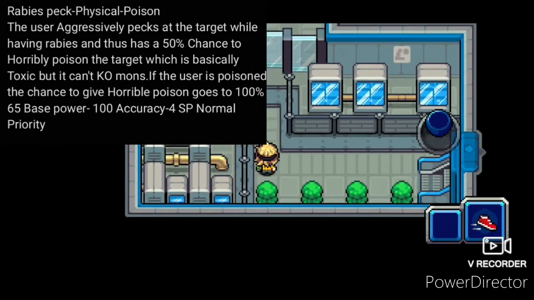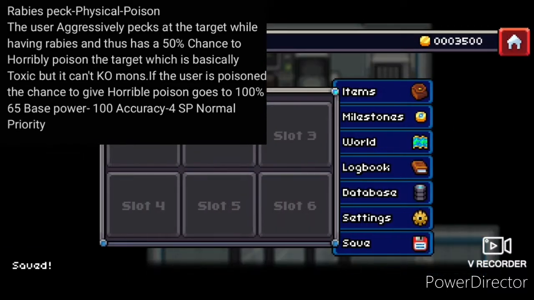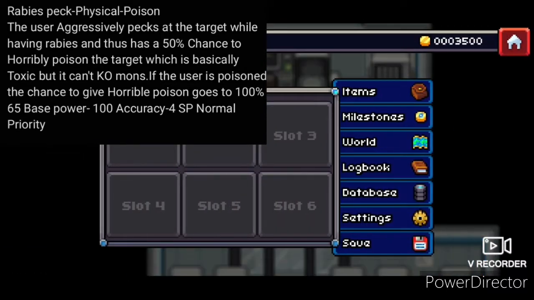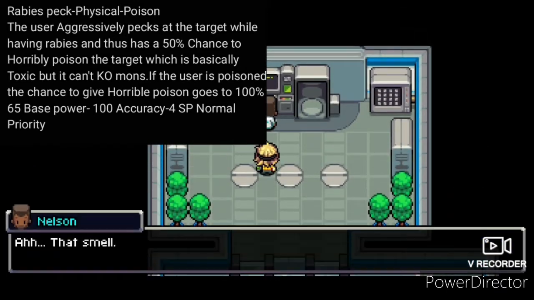If the user is poisoned already, the chance to give a horrible poison goes up to 100% and replaces the normal poison. It has 65 base power, 100 accuracy, 4 SP cost, and normal priority.